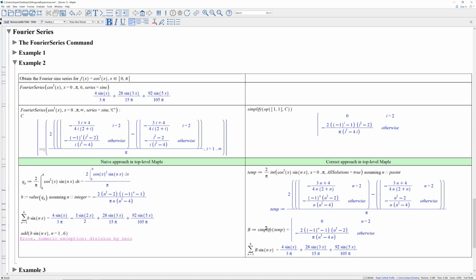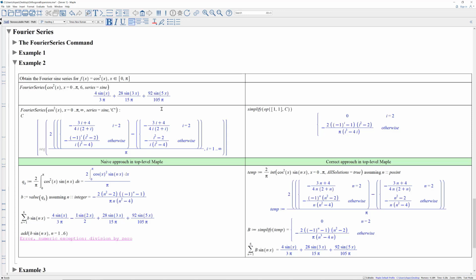So at the top level, to get this thing right, you would need to use the allsolutions equals true option in int. So not only do you have to know your calculus, you have to know something about Maple, and you have to use int. There's no way to use this 2D symbol for integration and get this allsolutions equals true.